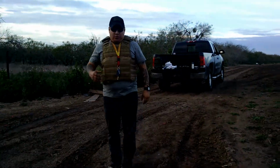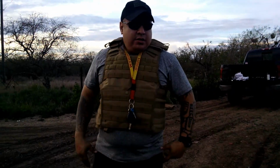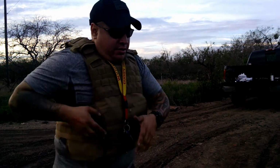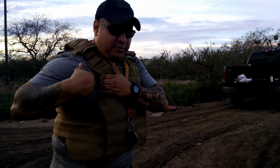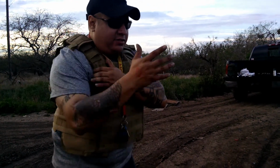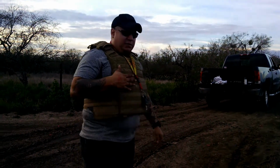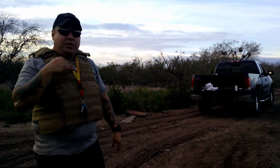It's a little bit different shooting with the plate carrier. Your handgun, you know, you've got resistance right here. Your rifle, you bring it up and sometimes it doesn't fit properly, you've got to adjust it. So it's good to get out and practice with your plate carrier. That way you know your limitations and what you've got to adapt to.